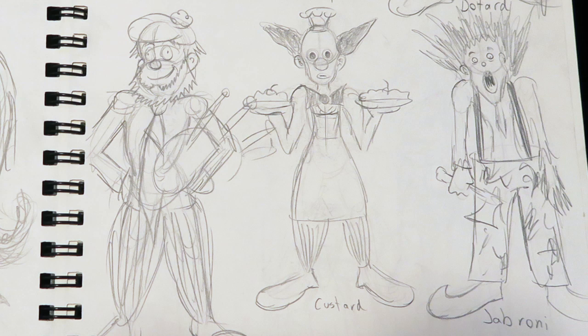All right, and then this next one. Custard, he's the pie clown. He makes pies and throws them at everybody. It looks like he stared into the abyss, and the abyss stared back at him. Oh yeah, the scary-looking clown. Jabroni. The face you get when you see a spider. And I'm not talking a baby spider now. I'm talking one of those really ugly kind of spiders. Huntsman spiders, ugh, which are actually fascinating. I'm talking about your typical hobo spider, your typical brown house spider. Those ones are just ugh. But anyway, back to this. We're not talking about arachnophobia here. We're talking about, what was the phobia for clowns? Coulrophobia, yes.